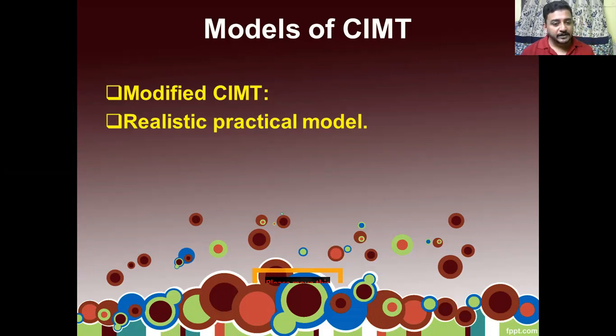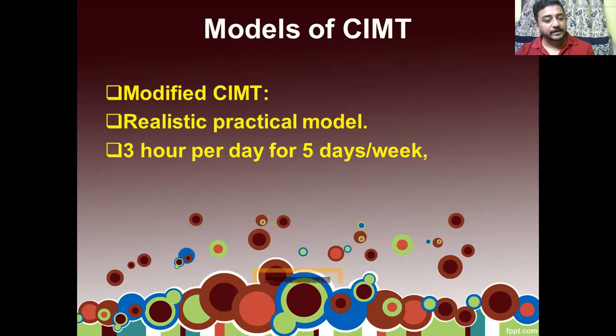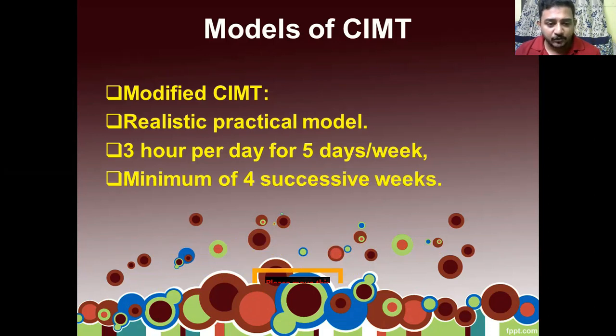The duration of the intervention should be diminished, so that the patient is not taken by a fear factor that every day when they get up in the morning they will be constrained, and they should not have this fear of constraint induced movement therapy. So they reduced the time to 3 hours per day for 5 days in a week. So 2 days they will get relief from this constraint, and in a given day only 3 hours will be used. So 15 hours per week is the plan they had, for a minimum of 4 successive weeks.